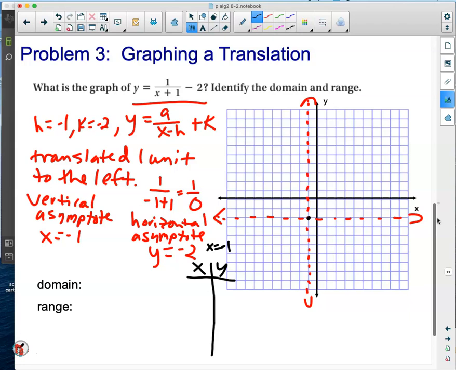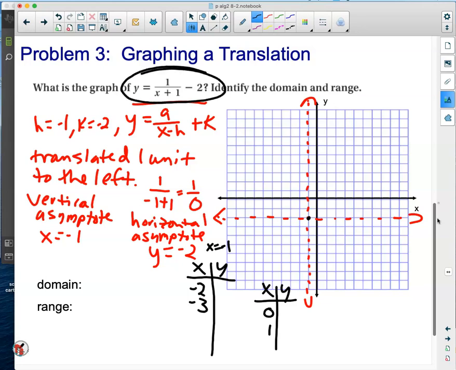So what I want to do is pick a couple of numbers that are just to the left of that and pick a couple of numbers that are just to the right of it. So to the left would be -2 and -3. And a lot of people like to use 2 tables for these, so they have 1 branch in one table and 1 branch in the other table. So on the other side of -1, we would have 0 and 1, and then we can get some nice points. So we're going to put those back into the original equation.